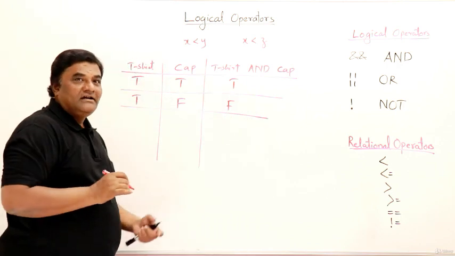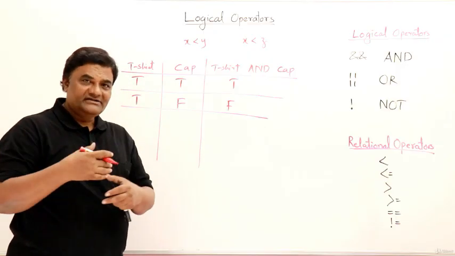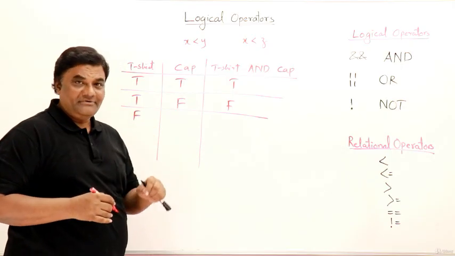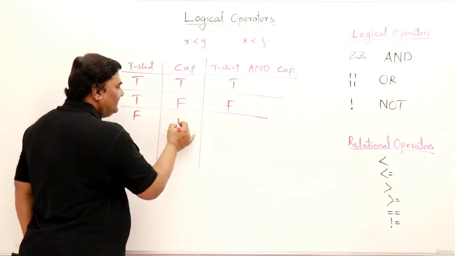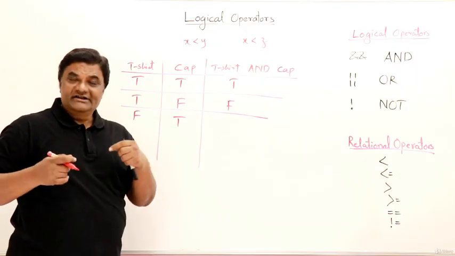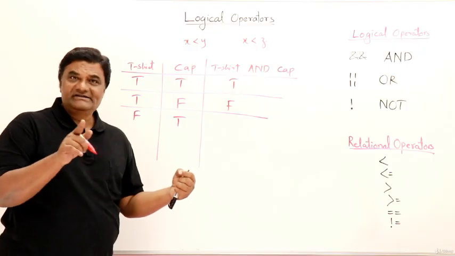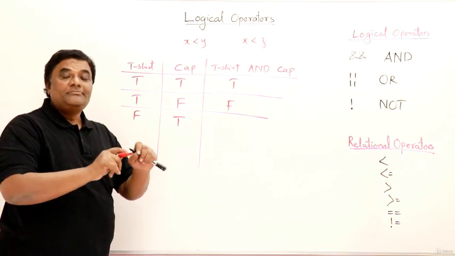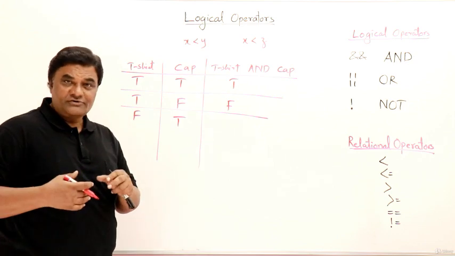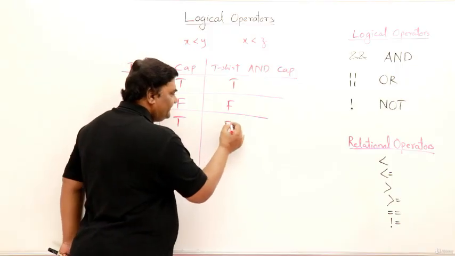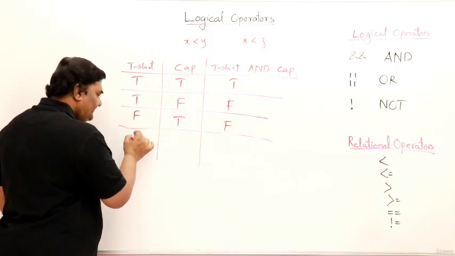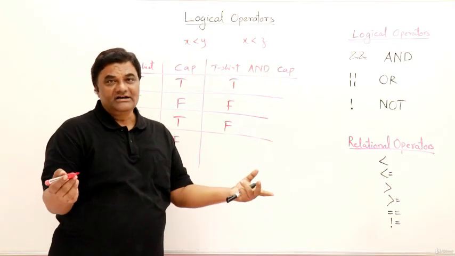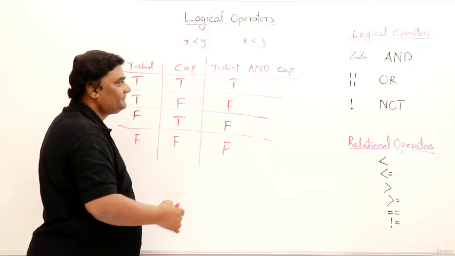The next one. I am wearing t-shirt. Suppose I am not wearing t-shirt, I am wearing some other thing like a blazer or shirt, then my statement will be false. And suppose I am wearing cap, right? If you find me, I am wearing cap. Now, if I say that I am wearing t-shirt and I am wearing cap, one of my sentences is true. Which one? The cap one is true, but the t-shirt one is false. So the complete sentence is false. Though one of them is true, the other one is false, so the complete statement is false. Then the last one, I am not wearing t-shirt, even I am not wearing cap, but I am saying that I am wearing t-shirt and I am wearing cap. Both are false. So then also my statement is false.